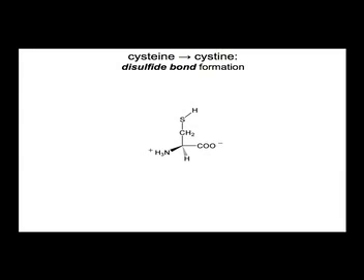Another interesting detail about cysteine is its ability to form a disulfide bond. That is to say, it can dimerize with another sulfhydryl, so both of them will lose a proton, and instead they'll share a bond between the two sulfur atoms. So we'll see this as a common structural motif in some proteins, and I'll point it out when we see it. I guess I should also say that these bonds are more common in the oxidizing environment exterior to the cell, and maybe in some organelles.